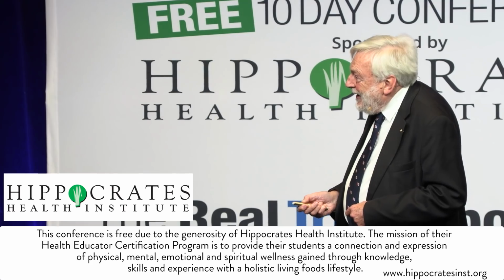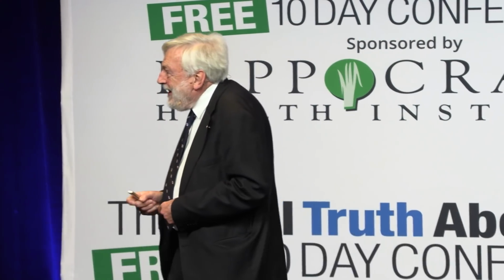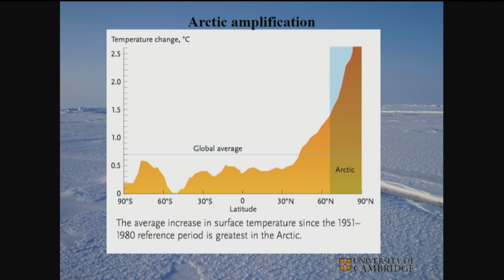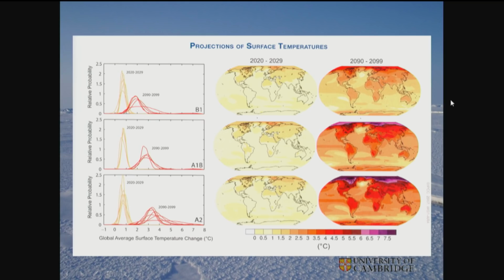This is the amount of warming we've had since 1950 at different latitudes, and we can see that the Arctic is warming much faster than the global average, several times as fast, and of course the rest of the planet is warming at less than the global average to offset that. So we really have a strange thing going on in the Arctic called Arctic amplification, and we're getting a more rapid warming, but what's causing that is not fully understood.